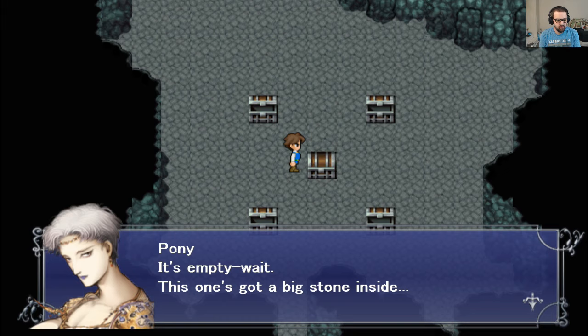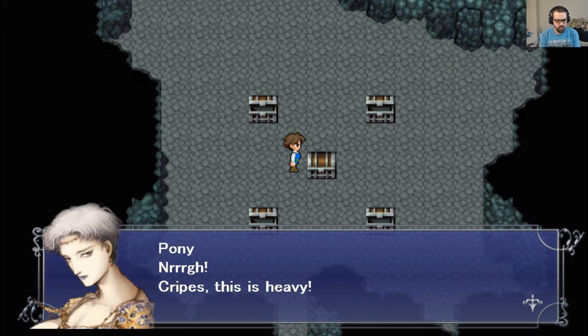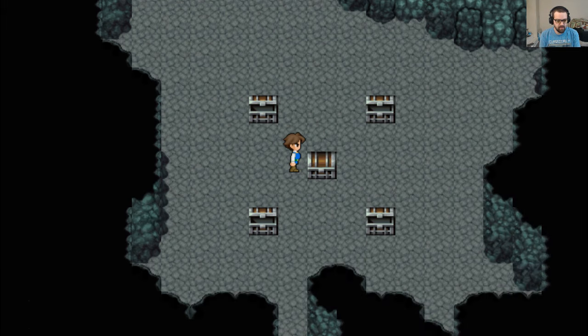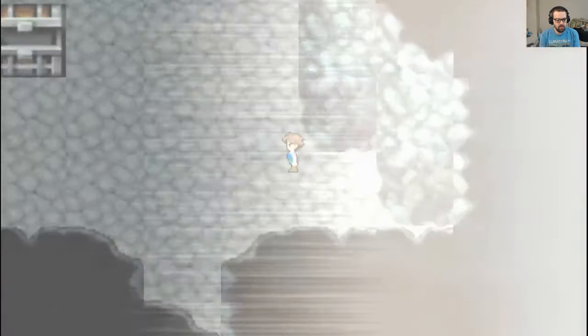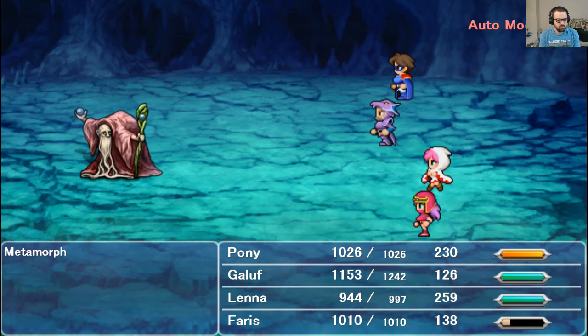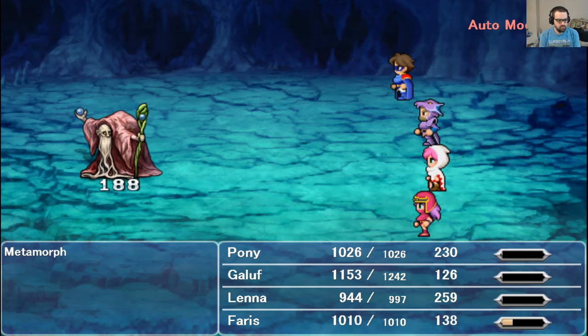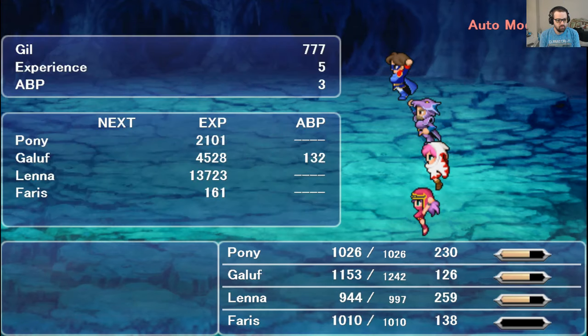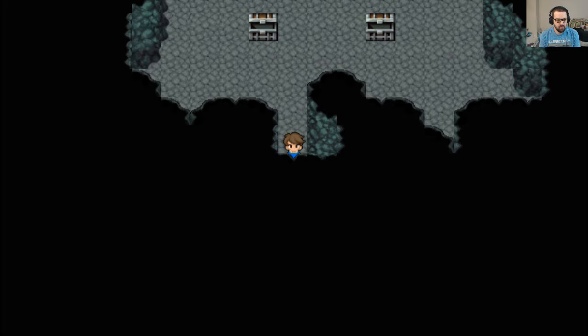It's empty. Wait! This one's got a big stone inside. Take the stone? Yeah. Ugh! Cripes, this is heavy! So, the stone, obviously, has to go somewhere. What do you transform to, homie? Nothing. Alright, down we go.